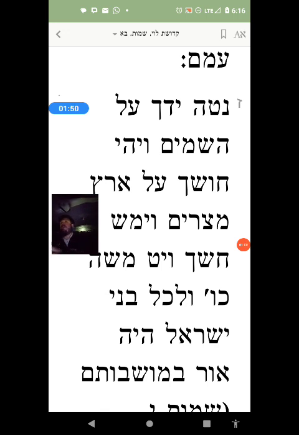The AI is not really perfect. It's not exactly what the dvar Torah says, and I didn't edit it that much to get it into what the dvar Torah says. It leaves out pretty much the end of it, but it's still pretty good, I think, for what it is. And I think it sounds better than me, looks better than me, but I don't know. My wife and kids say that it's lazy that I do the AI, but I think I'm more lazy in how I make these videos because I don't edit them at all. It takes a little bit more work to make those AI videos than to make these.